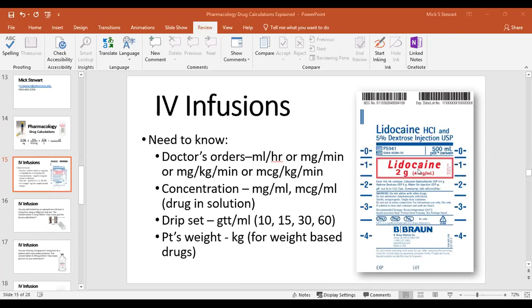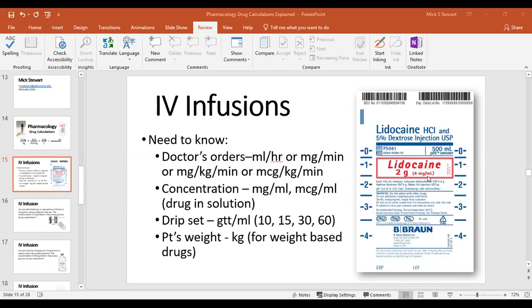When we're looking at this lidocaine example here, in this entire bag, we've got 2 grams of lidocaine. It's dissolved in 500 milliliters of solution. Now, if I take a syringe and I draw 1 milliliter of solution out of this bag, that 1 ml is going to have 4 milligrams of drug in it. You can use either concentration you want. You can use the full 2 grams in 500 mLs, or you can use the 4 milligrams per milliliter concentration in your calculation. Either one you use is going to give you the correct answer.